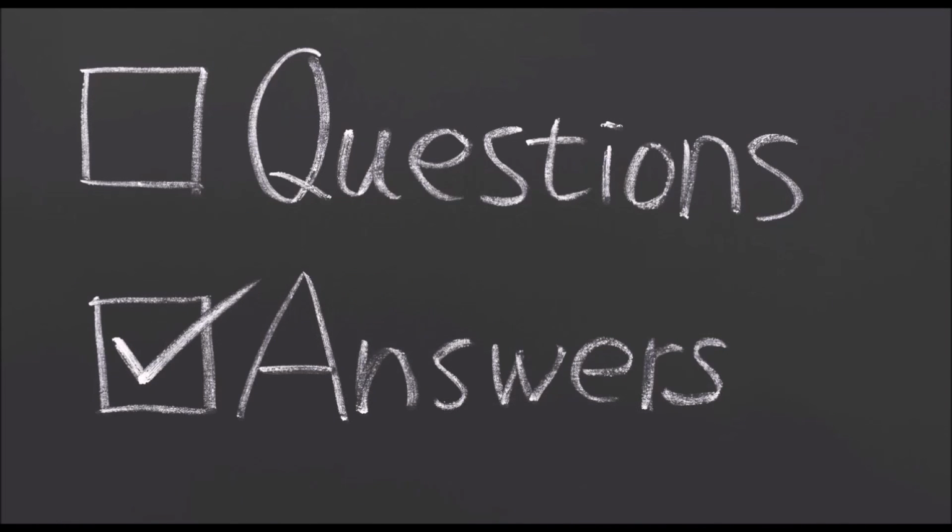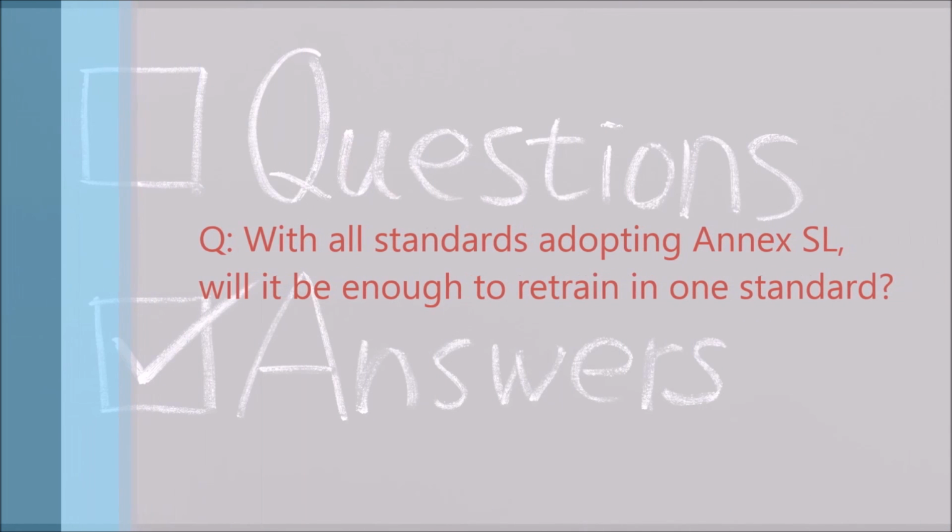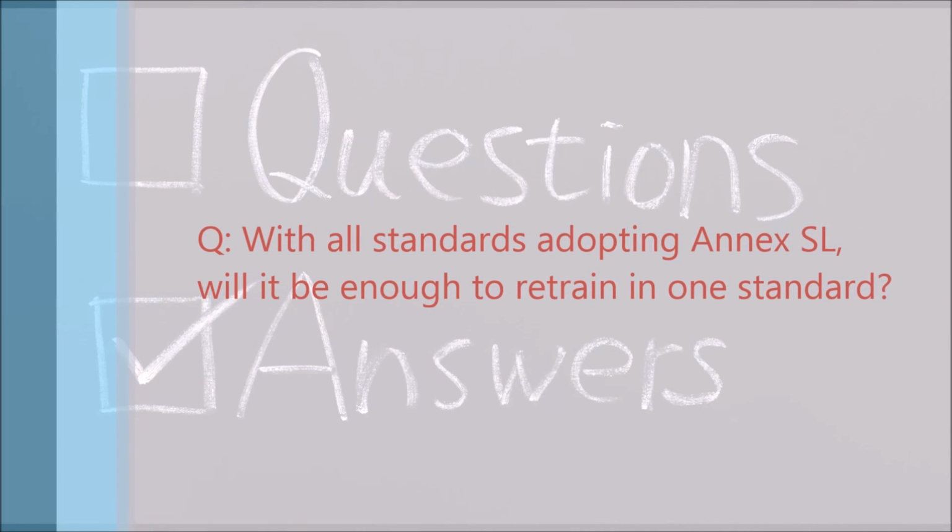We have got lots and lots more questions. I'm conscious that we said this webinar would be 45 minutes to an hour, I think. So I'll try and take a couple more questions, and then we will. Oh no, I'm told this is the last question. With all standards adopting Annex SL, do lead auditors have to retrain on all standards, or will it suffice just to train on one and overlap cover?